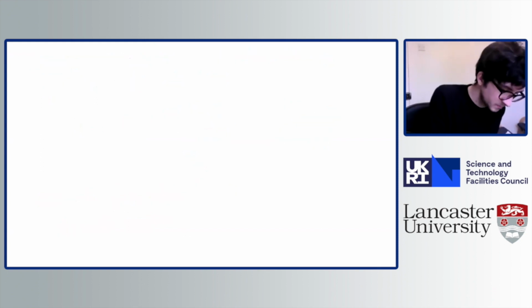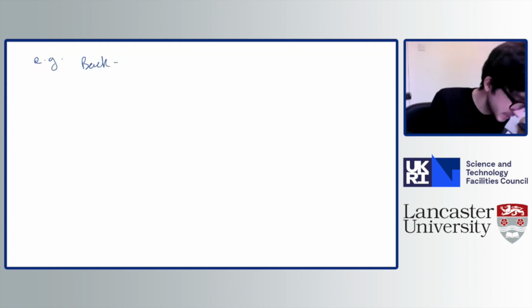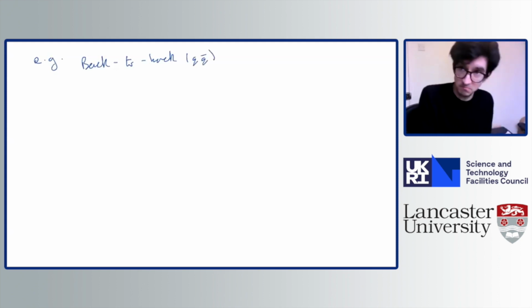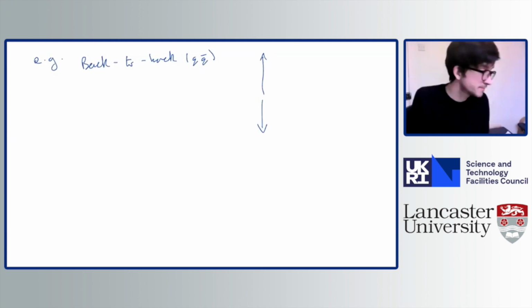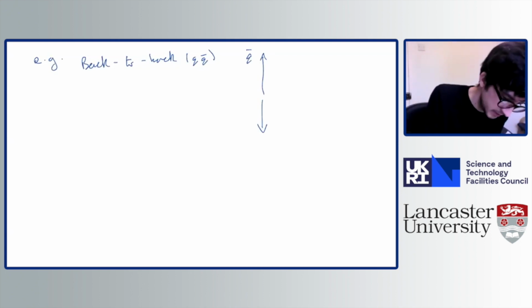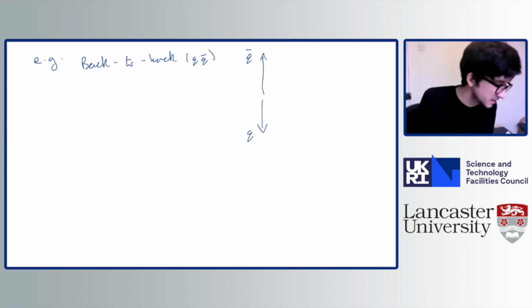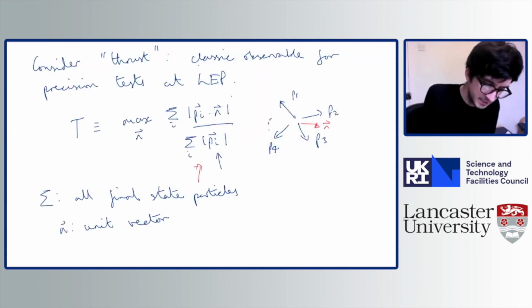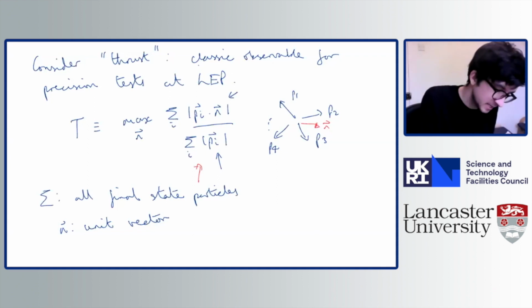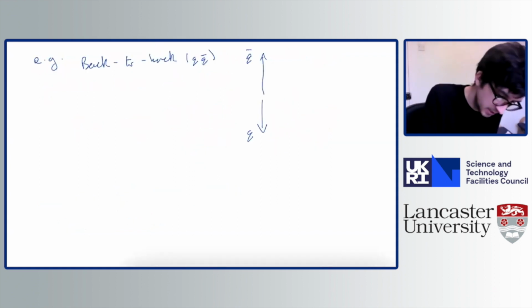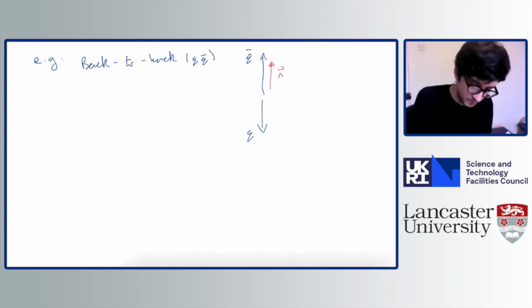So let's give an example. The simplest example, which sort of tells you why it's called thrust indeed. So back-to-back q q-bar. It's just our leading order process we had before. And those will be back-to-back in the center of mass frame, like so. And now clearly the thing which is going to maximize this dot product is just going to be to take n to be in the direction of the axis of the q q-bar. It doesn't matter if it's actually pointing up or down in this picture, we'll get the same result, but it just has to point in that direction. That's going to maximize it.